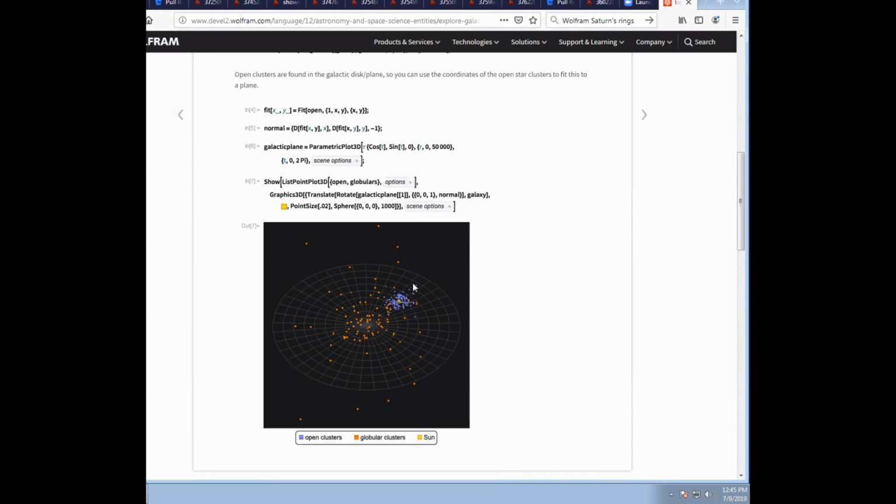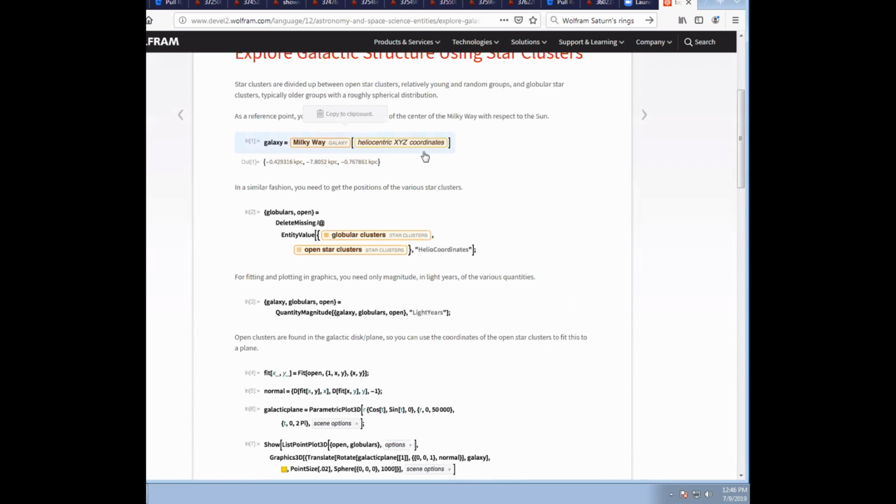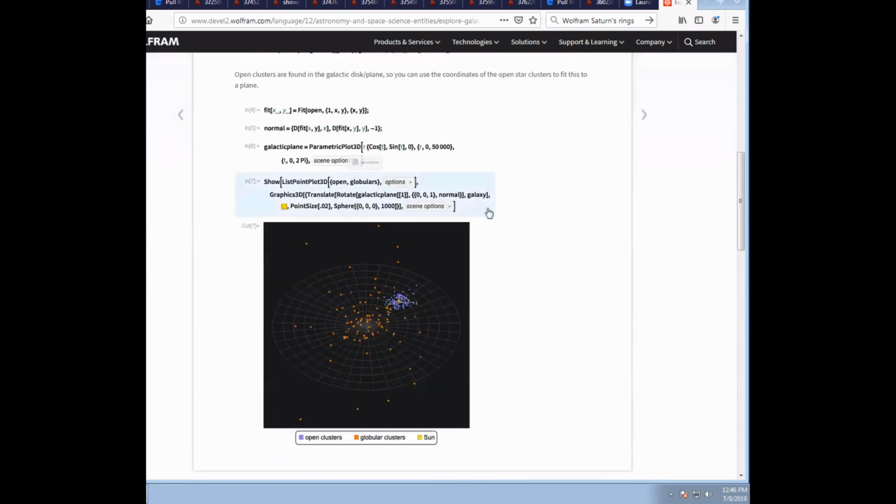The blue star clusters here are actually in the plane of the galaxy, and the globular clusters are found spherically distributed throughout the galaxy, spherically around it. And what we've done here is fit a plane to the position of the blue open clusters to try to locate approximately where the center of the galaxy is. We know the center of the galaxy is at Sagittarius A star, so we've gotten its coordinates here, the Milky Way galaxy's center coordinates, and so we've offset that fitted plane by that. And so you can see the sun is right here at the center. You can see all the open clusters we know of. Most of them are relatively nearby in the galaxy, and the globulars are more spread out.